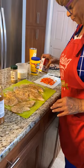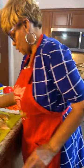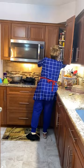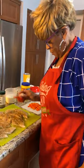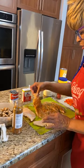And you need to put your skillet on if you're cooking. You're gonna put the skillet on too. Because I want it to be hot when I get ready to put it in there. I got some paprika. Hold on. I need to take it off. Paprika. Like so, like that, as Tabitha would say. And then you're gonna just turn it over. I dropped mine off too. You don't want the seasoning to rub off, so turn your chicken over.